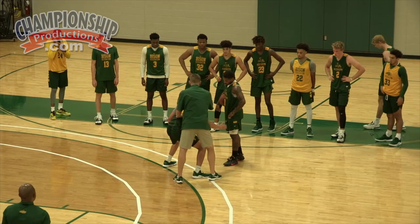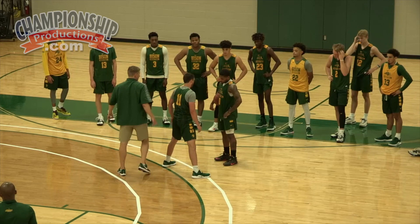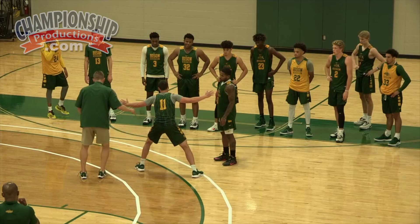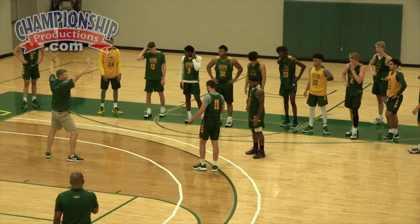My chest is here, Jared's chest is here through here, right to the rim. The other thing we're going to work on right away is we just break it down: push step, one push step to a getaway step. Vinny, bounce it with your right. We're going to push. In that second step, remember, we're going to open up slightly to take an angle to get back into the play. Take an angle to get back into the play.